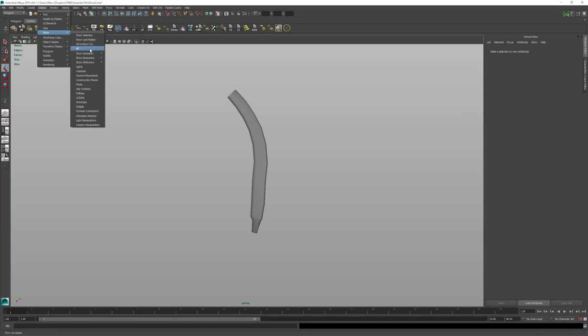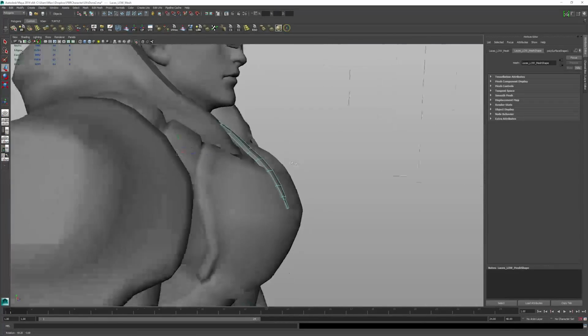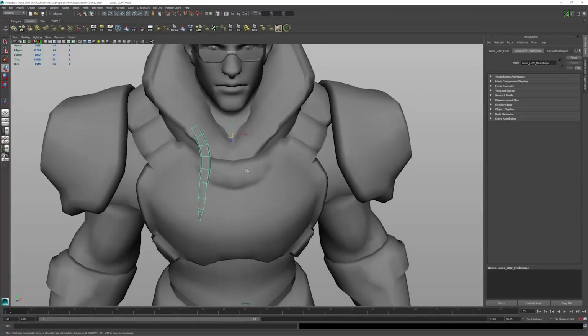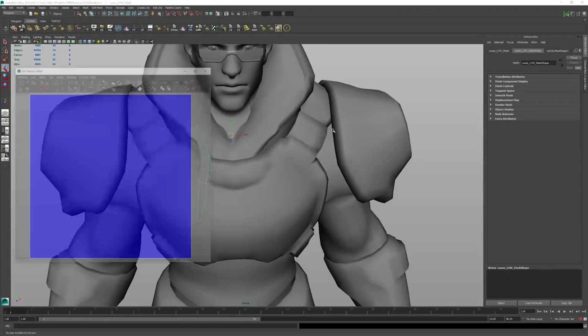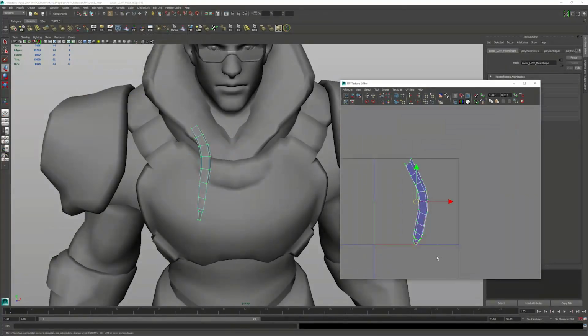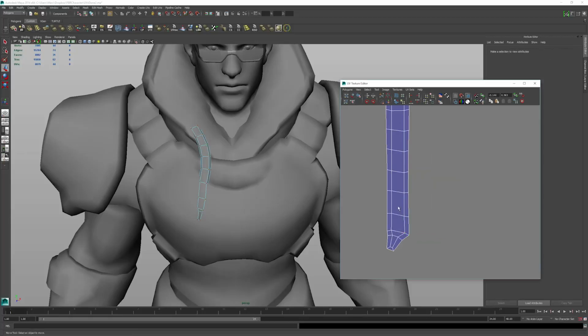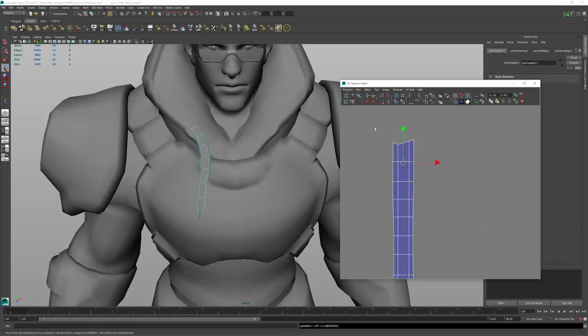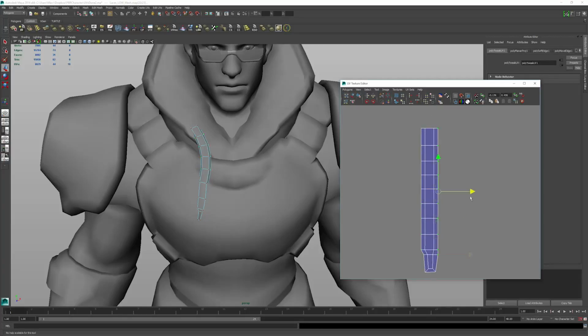Display, show all. And then I'm going to do the UVs. I'm going to create UVs. Okay, so there we go.